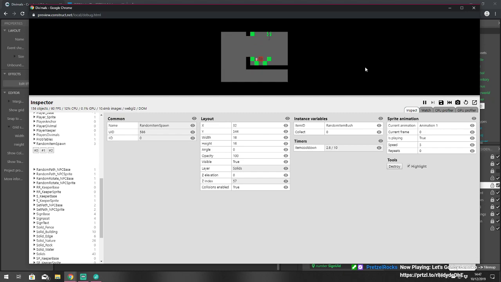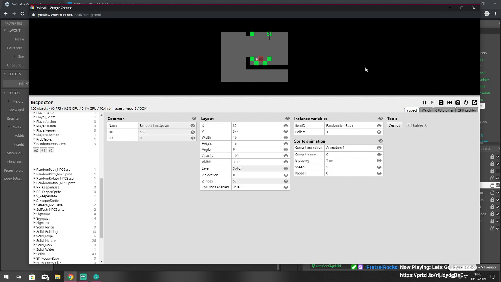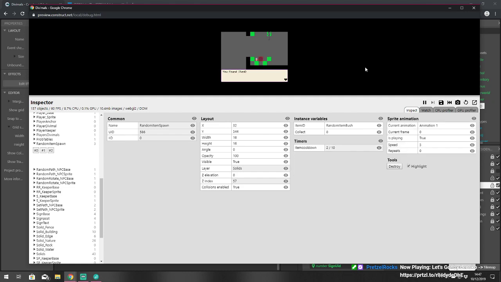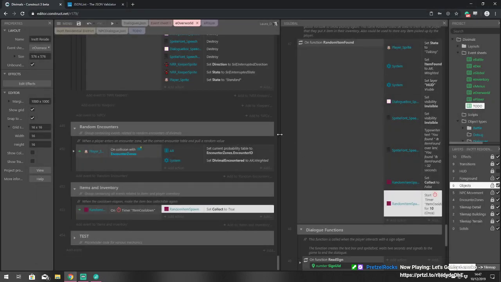Cooldown has started. I can't press it. Good, that was easy. As soon as the cooldown has elapsed, we can find more things. Excellent. Cool, so that's my random item spawn fixed and updated, which is great.